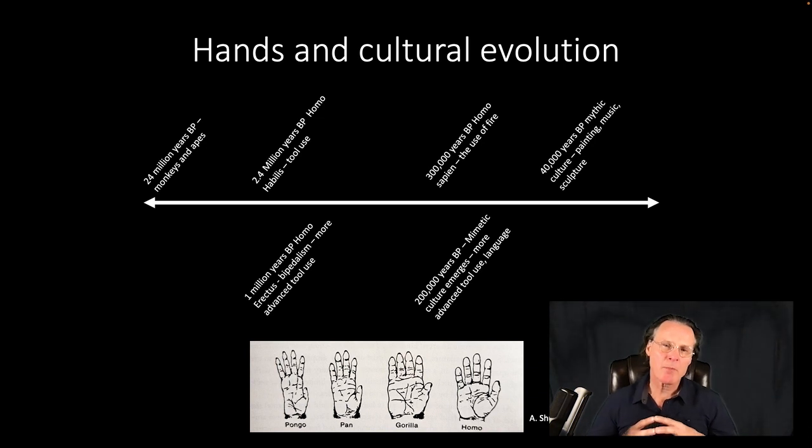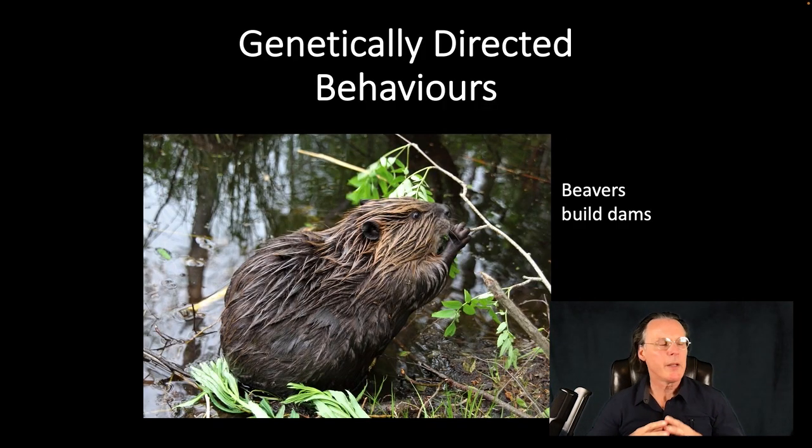Our behavior today is still largely directed by our hands and the neural circuitry that supports them. The study of genetically directed behavior is problematic for many reasons, but it's also useful when observing distinctive behavioral traits of different species. In Canada, not sure if these exist in Texas, we have a large rodent called a beaver with a flat tail that builds dams by chewing on trees.